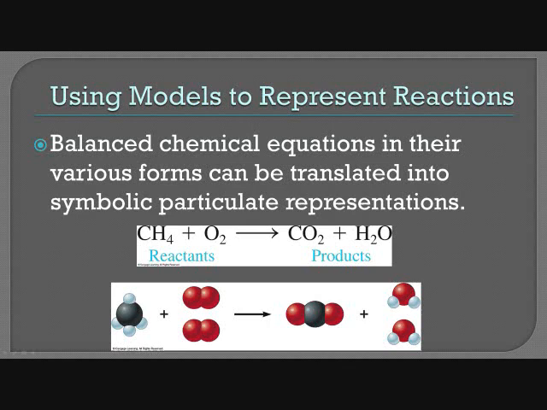So for example, right here, we have methane gas, which is CH4, reacting with O2 in a combustion reaction to create CO2 and H2O. Now the top is not balanced, because we see that there's not enough hydrogen, so you would put a 2 in front of the water, and then in order to balance the oxygens, you would have to put a 2 in front of the O2. Remember, making sure equations are balanced is important.